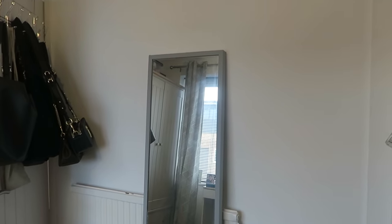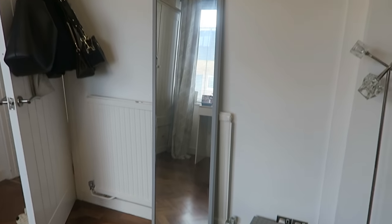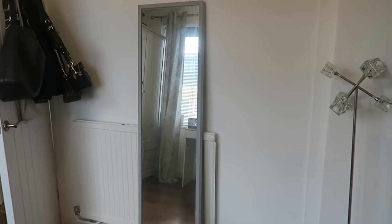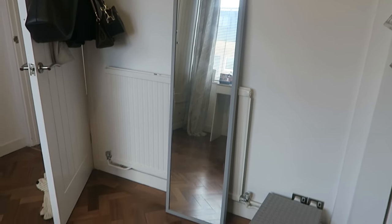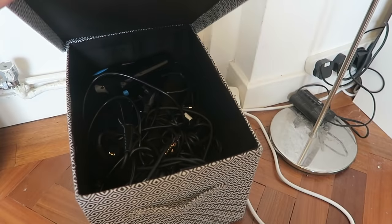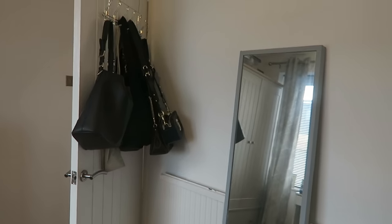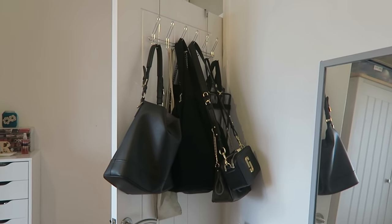Then we have this mirror which was Bradley's — it was dark brown and I painted it grey to go with the room. I'd like to get a really big mirror that leans against this wall by the radiator, more of a feature, but we haven't got around to that. It's where we look at our outfits and where I do my hair. In this box we've got our hair dryer, straighteners, curlers, and a little extension lead. On the back of the door I've just got bags I use all the time and my work bag.